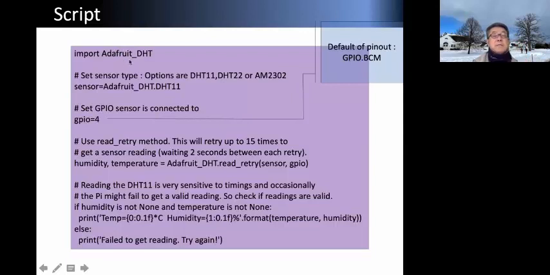So, import Adafruit DHT. If you're running on a Raspberry Pi Model 4, then you have to modify this a little bit. Only one file modification. And then define the sensor. I'm going to use DHT11, for example, or DHT22, or AM2302, depending upon which sensor you are using.